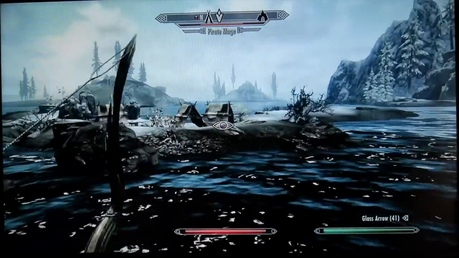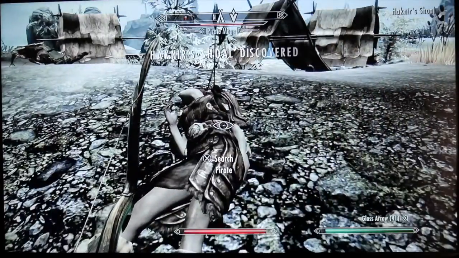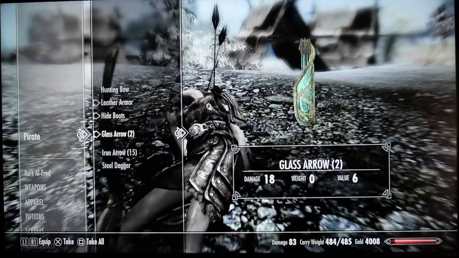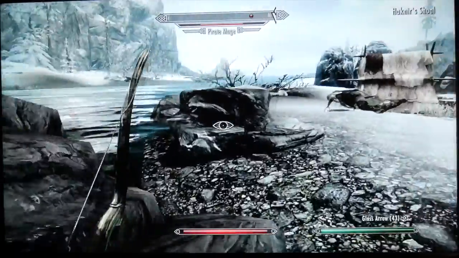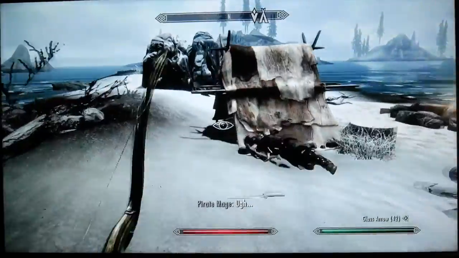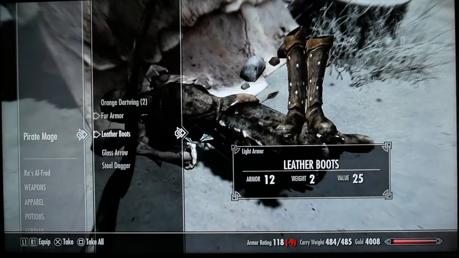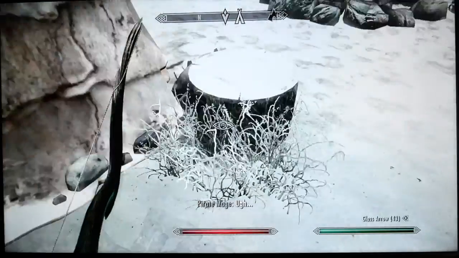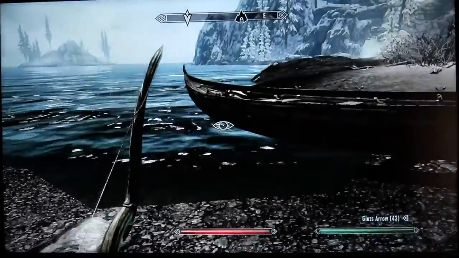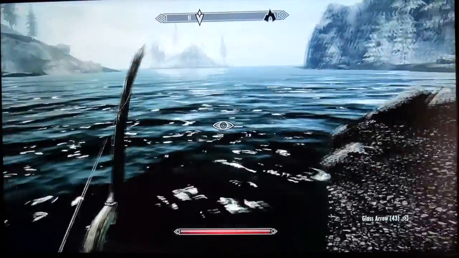Pirate mage. What's a freaking pirate mage? Pirate, I'm searching for you. Glass arrow, iron arrows, good, I need arrows. I'm soon running out of arrows. That's not good, because I only use my bow. So, where is that goddamn pirate? Wait, what? Where is he?